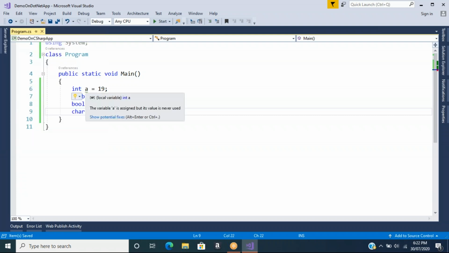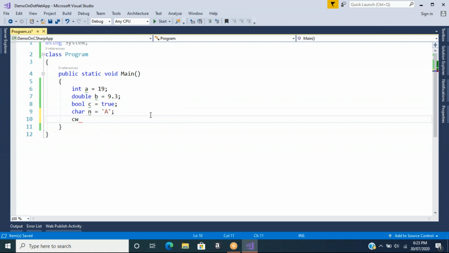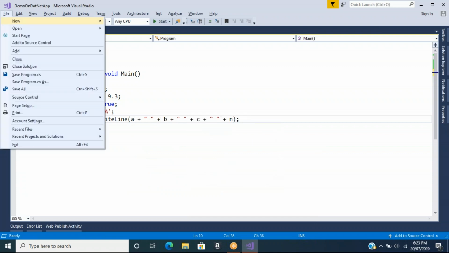Now I took four variables, and in all these four variables we have data types created. Console.WriteLine A concatenate B concatenate C concatenate N.